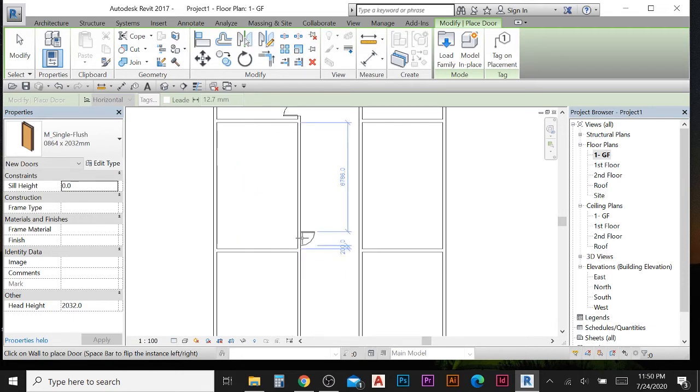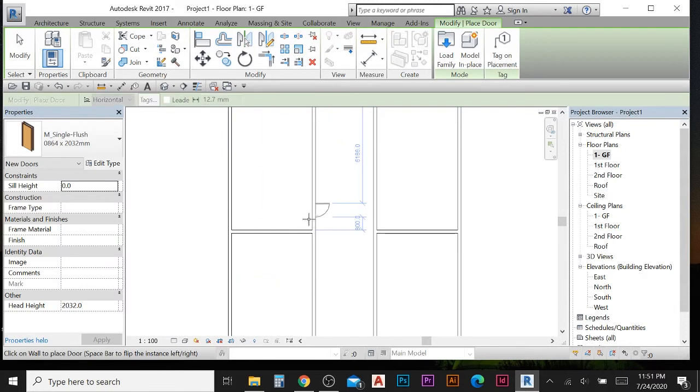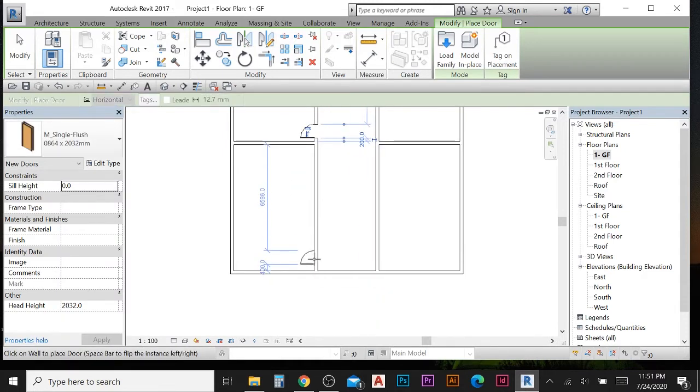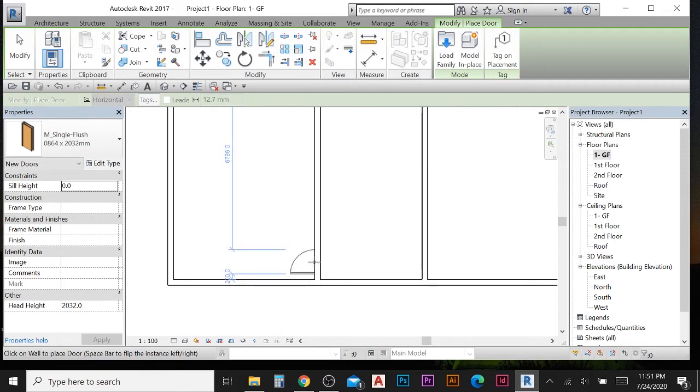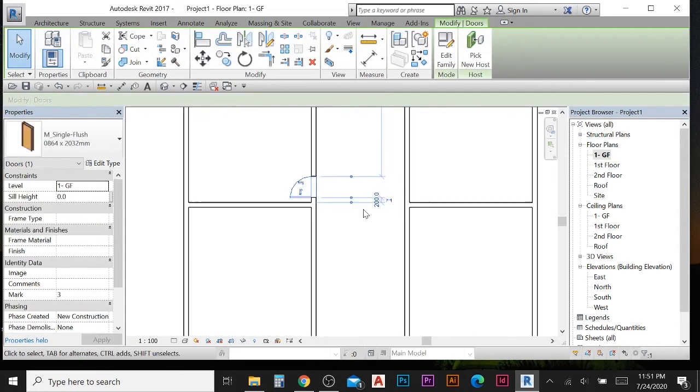If you bring the cursor outside, you can flip from here. Then you can see 200 there already, just click. Same here also, we can do multiple, 200, so it's very easy to place on the wall. If there is any change with the dimension, you can change it later here also.